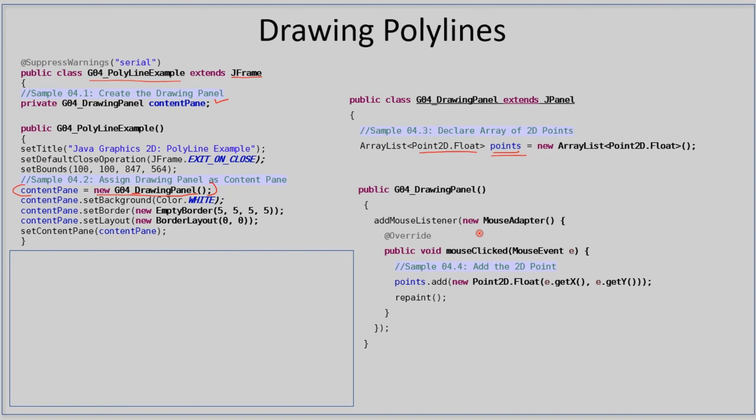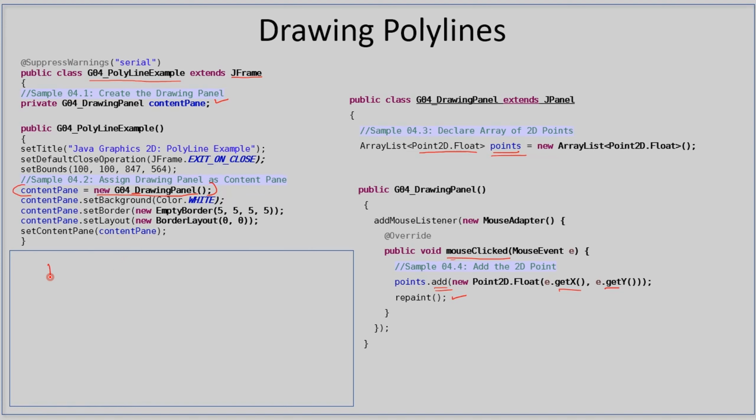Then in the mouse clicked event handler, on each mouse click, if you see, we are populating this points array. So the point array will have X and Y location. On each click we will be registering 1 point. Then we will be making a call to repaint. That means we will end up in the paint method of the JPanel.